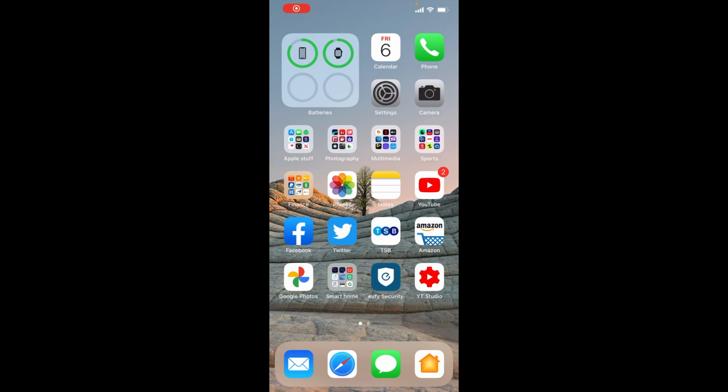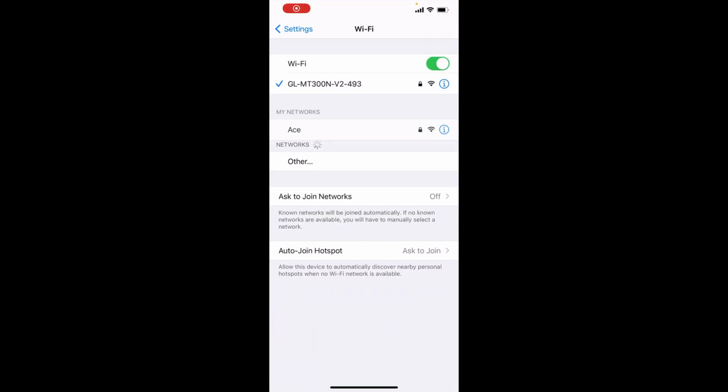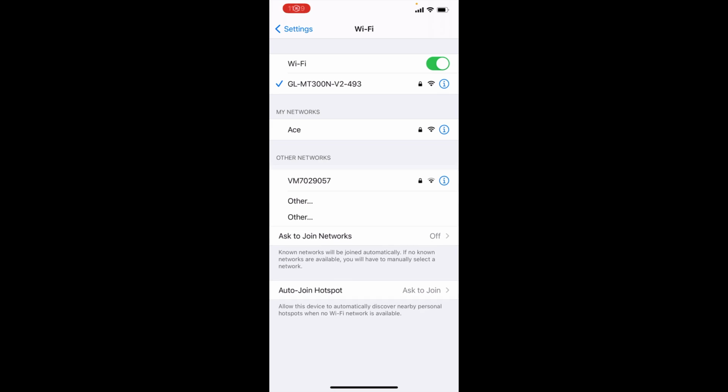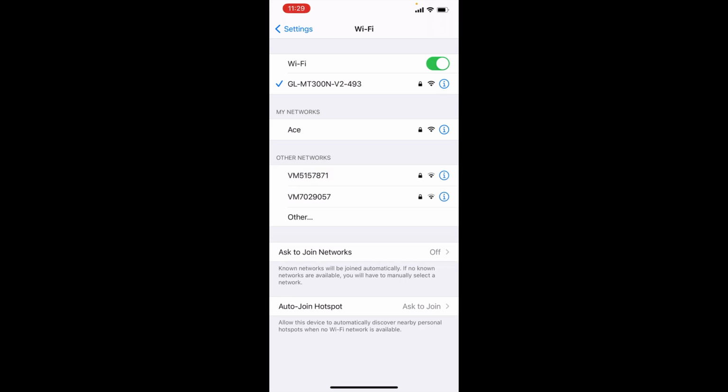Okay, so for the rest of this video, I'll demonstrate on the phone. First thing you have to do, once you've plugged it in and everything as shown in the video previously, is connect to that particular Wi-Fi. The Wi-Fi on this device will be enabled by default when you first receive it. If you want to, you can disable the Wi-Fi for this particular router. That might actually help with speeds.